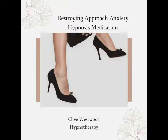You find it easy to approach anybody in any situation with more confidence, feeling calm and relaxed. You are confident. You find it easy to approach anybody in any situation with full confidence, feeling calm and relaxed. You are more and more confident now, every day for the rest of your life.